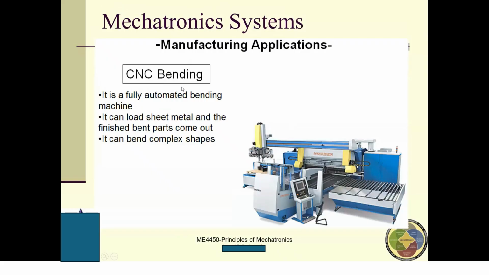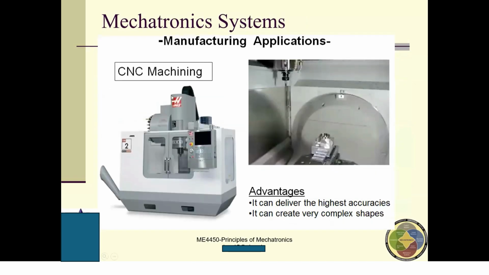CNC. This is CNC. We have a CNC in the audio hall. CNC bending. Here is a microcontroller, and a screen, and you can control it. Everything is automated. You can just put raw material there and press a key. But before you press the key, you need to program it. After you press the key, a final product will be generated. So this is a CNC machine. It is definitely a mechatronic system. Here is CNC control, and this can reduce the cost.